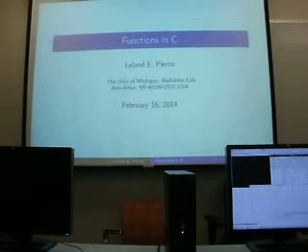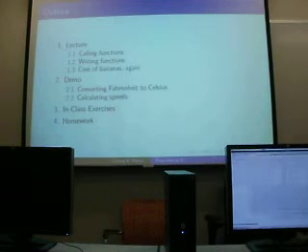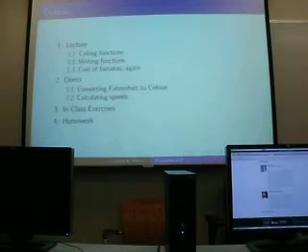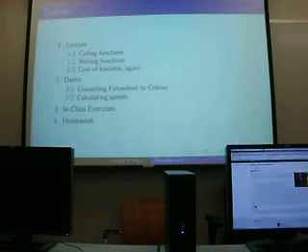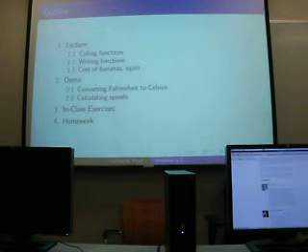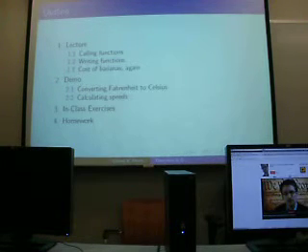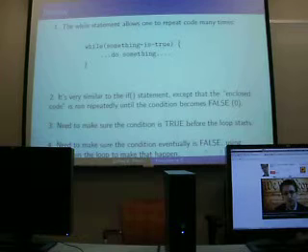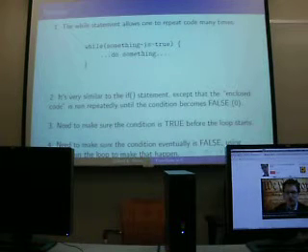I think we're going to get started. Okay. So, today we're going to do functions. We're going to talk about calling them, writing them, and then an example with the bananas again. And then some of our demos. We're doing Fahrenheit to Celsius again and speeds again. So, very slight changes on previous programs.